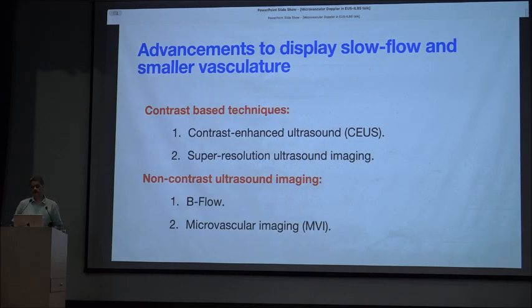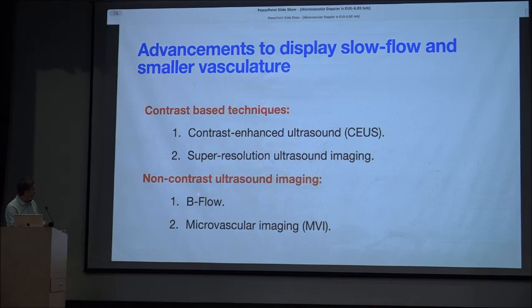Now, how do we assess the microvasculature? For these, we can have contrast-based techniques. The highest resolution is with contrast-enhanced ultrasound. We also have something coming up called super resolution ultrasound imaging. This is a beautiful technology, mostly experimental. So the machine can track each individual microbubble, filter out the overlapping signals, follow them over a period of time, and hence create a line diagram, so to say, of very fine blood vessels well below the diffraction limit, which is the limit of ultrasound resolution.